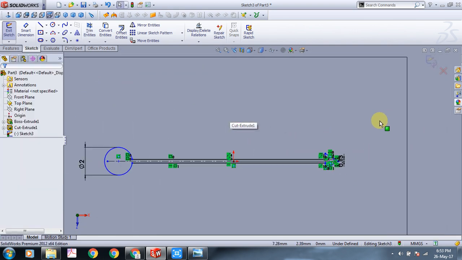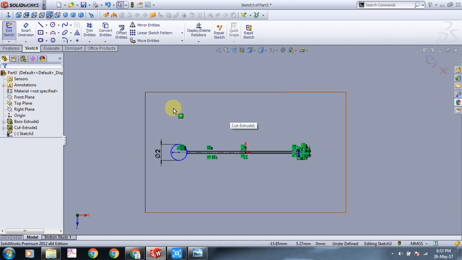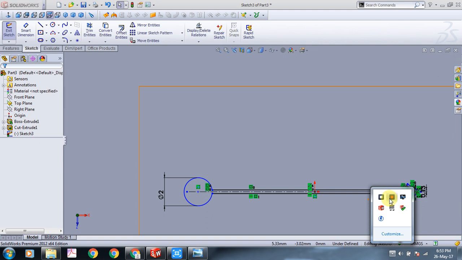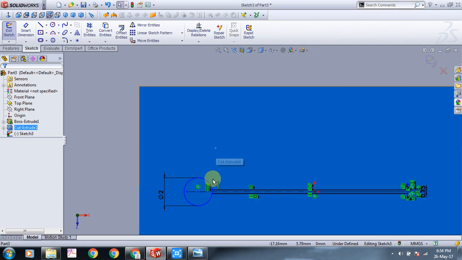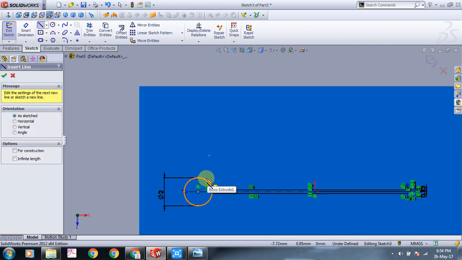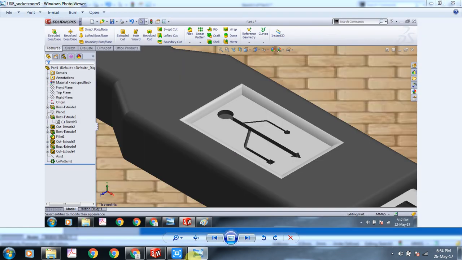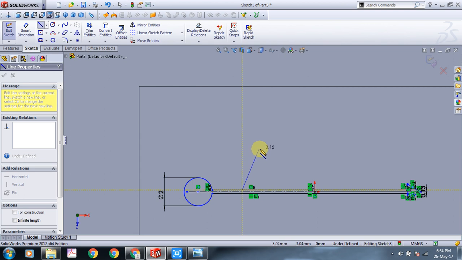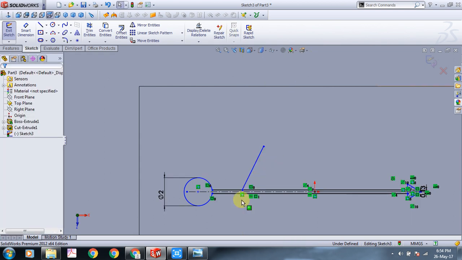Now I'm going to make another profile on the top from here. We are going to give this line the same thickness as that of our other one.